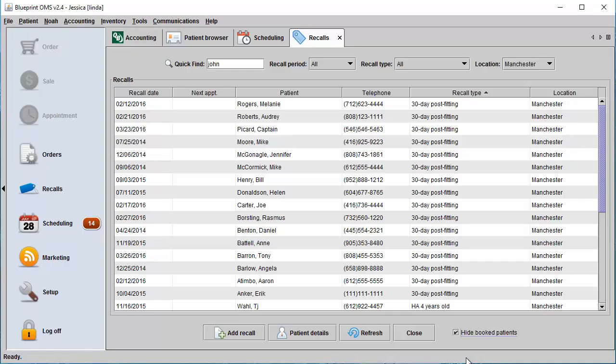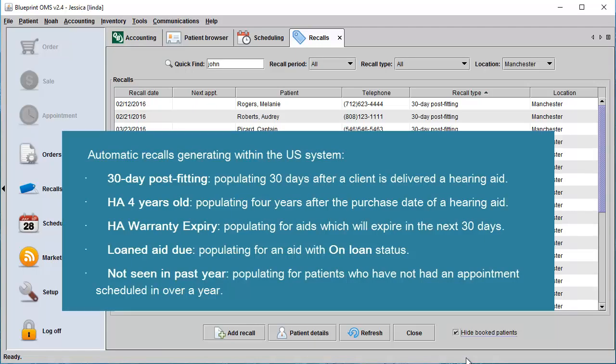Certain recalls generate automatically based on the data present in the patient's file. Automatic recalls can be removed or created upon request. Automatic recalls generated within the U.S. system include 30-day post-fitting, populating 30 days after a client is delivered a hearing aid.